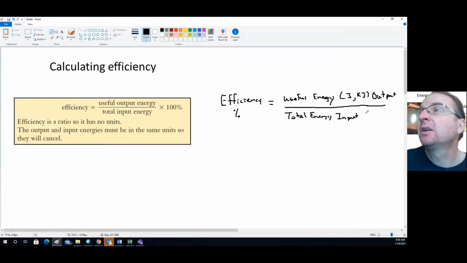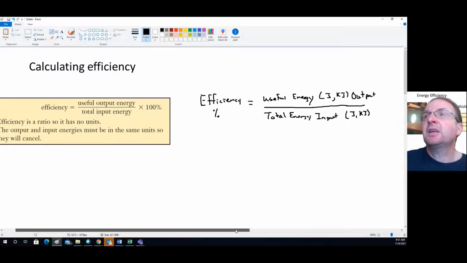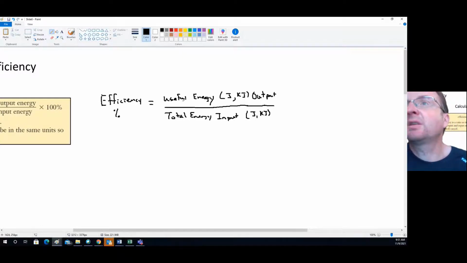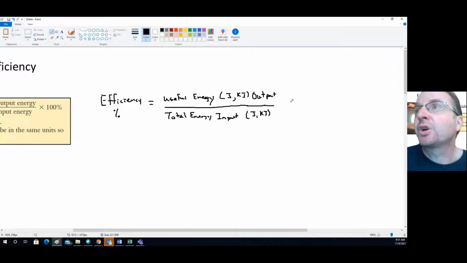So you put energy in. Again, make sure if your top is in joules, your bottom is in joules. If your top is in kilojoules, your bottom is in kilojoules. Now the key thing here, though, is we've just created a fraction, right? And the smaller number in this case has to go on top because of basically the second law of thermodynamics. There's always energy lost, so your total's always going to be bigger. Your top number is always going to be smaller. So we're going to get a decimal, right? But to convert it into a percent, you've got to multiply it by 100, right? And that's just pretty standard.